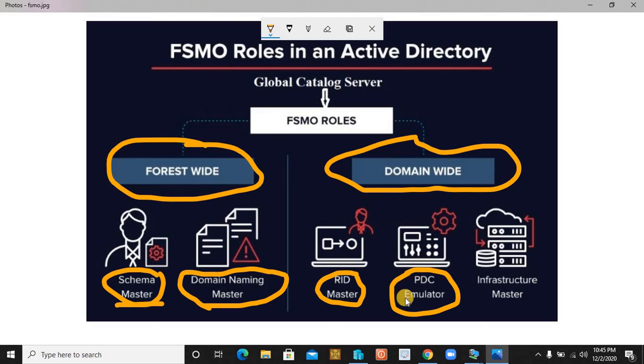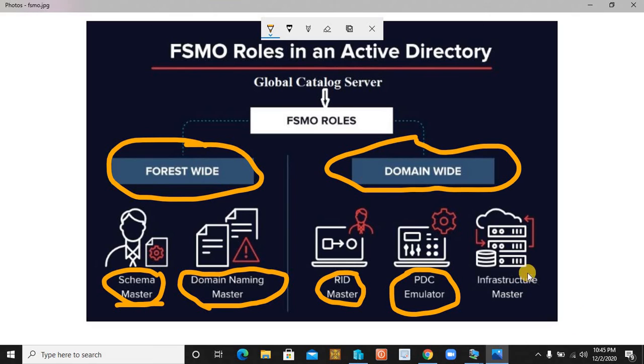That responsibility is given to the PDC emulator. There is another work assigned to the PDC emulator domain wide, that is clock synchronization. That means whatever clock is set in your domain controller has to be synchronized to the rest of the trees in your domain.